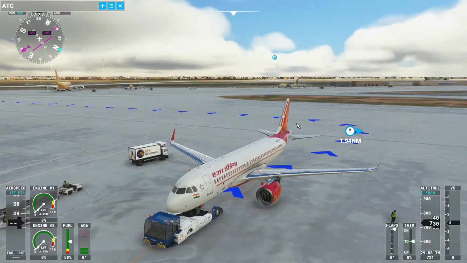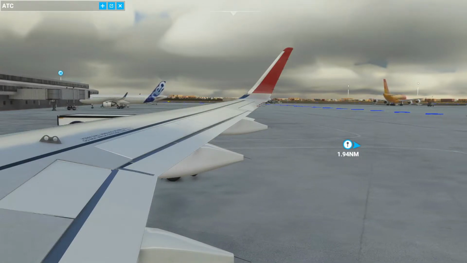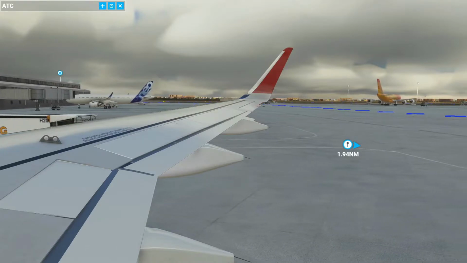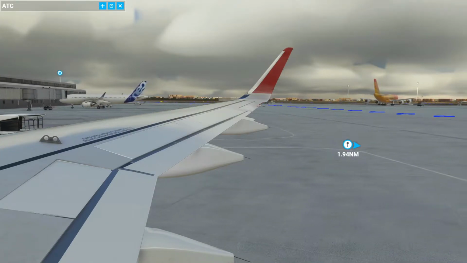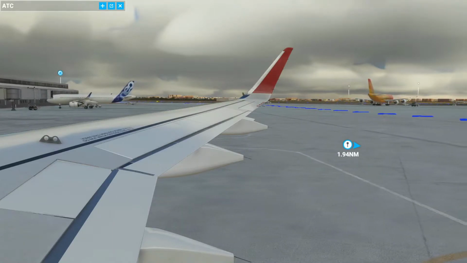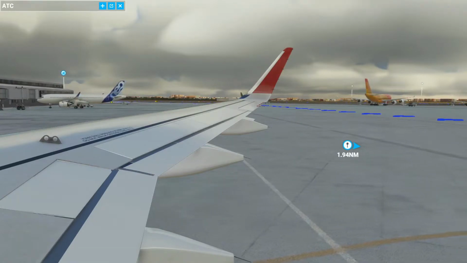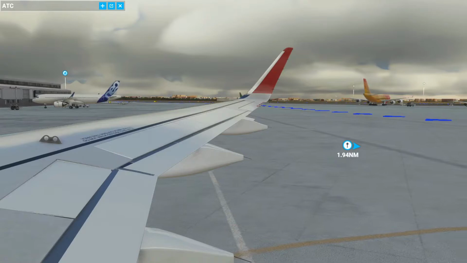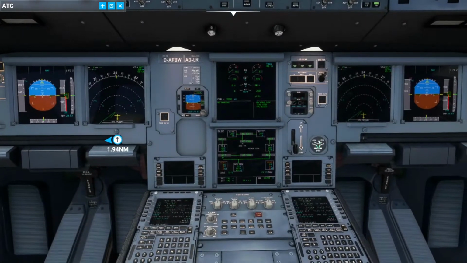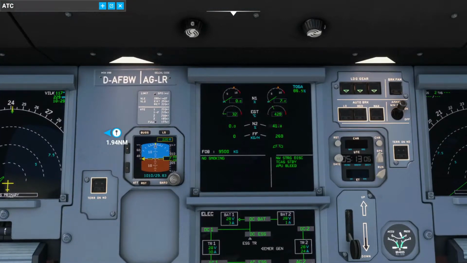Let's go ahead and turn engine 2 to on. We have to watch for the N1 and N2 to go to 20%.